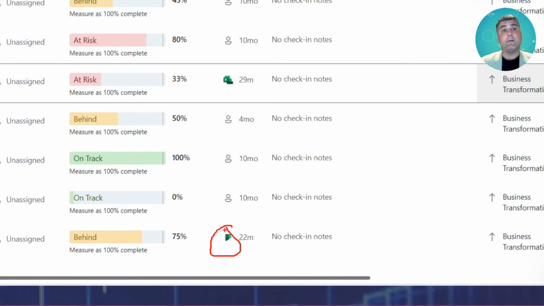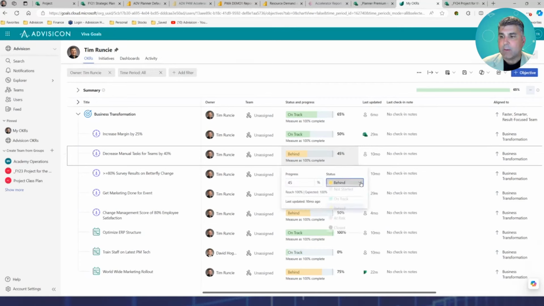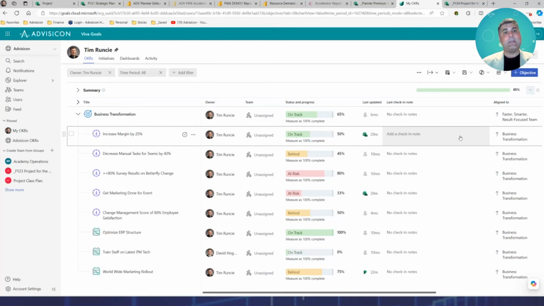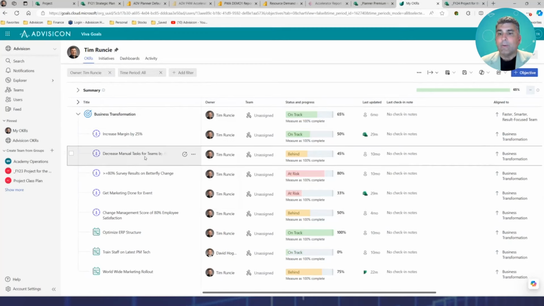Now, this is not the only limitation that Viva Goals has to where it gets its data. In fact, that's the fun part about this: instead of just manually coming in and saying, hey, we're ahead, we're on track, or behind, what you can do is tie your goals or your opportunities, or if you're thinking about tying any of these key result statements to a project, we can come in here, and let me just show you how to do that.